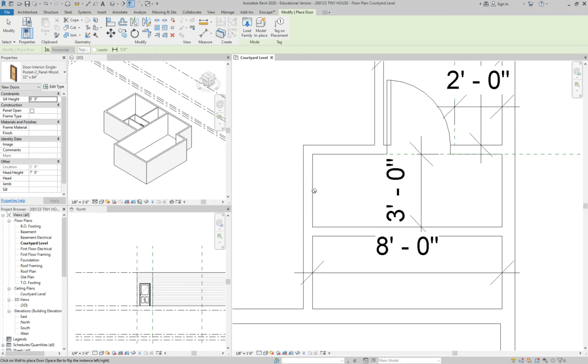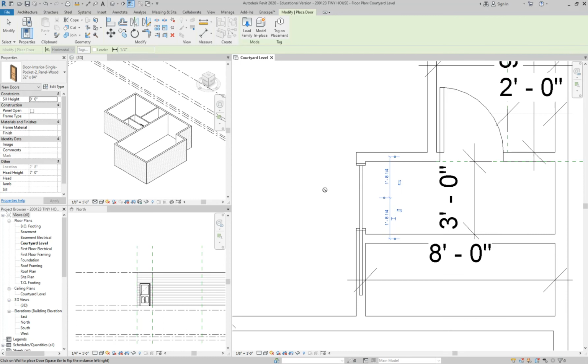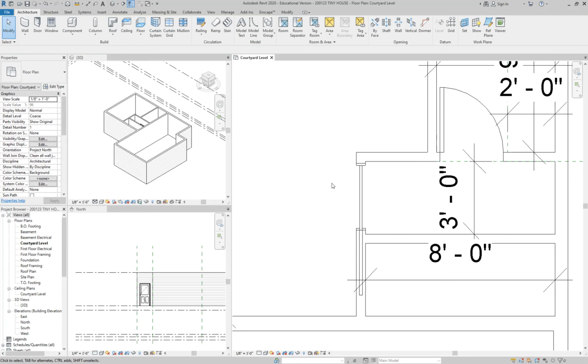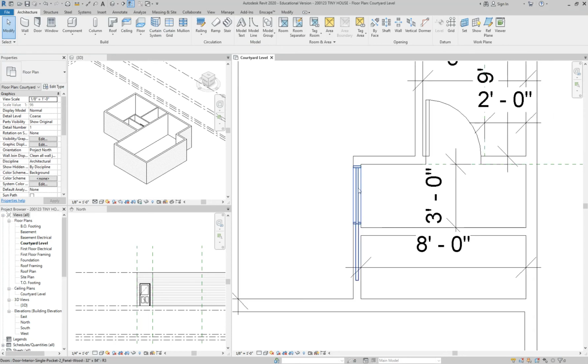So here by default, it's the 32-inch door, and I'm just going to go ahead and place that. Hopefully that's close to equal. I will find out. Yeah, I think I automatically put it in equal. And then to get out of door, this is one thing I don't go through enough, you hit escape twice. And there's my pocket door.